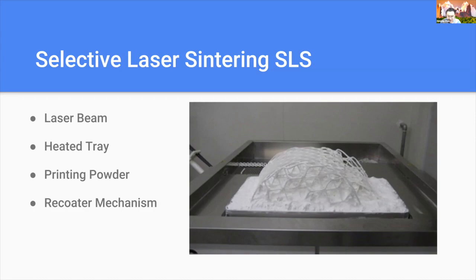And we have a laser, right, that traces out the 2D shapes layer by layer. And when the laser focuses on a specific point on the tray, it actually helps melt the powder and solidifies it, creating a thin 3D object. And when you do that layer by layer, you create a 3D object. So after each layer is printed, there is a mechanism called the recoater that goes around the entire tray to make sure that the surface of the next layer is going to be flat and there are no holes or blemishes in the print.